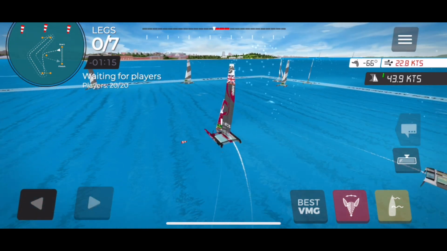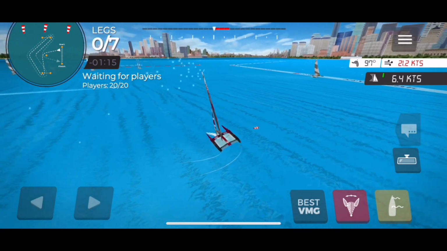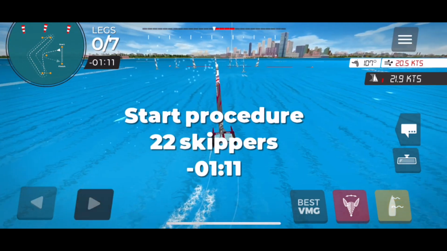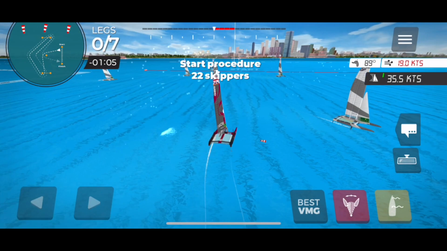It's also worth noting we've got boundaries in this race. So there's a thick white line that goes around the course that marks out the boundaries. So you can't go over them when you're within the race or in the countdown because you'll pick up a penalty. So we're just in the countdown now, just over a minute to go.